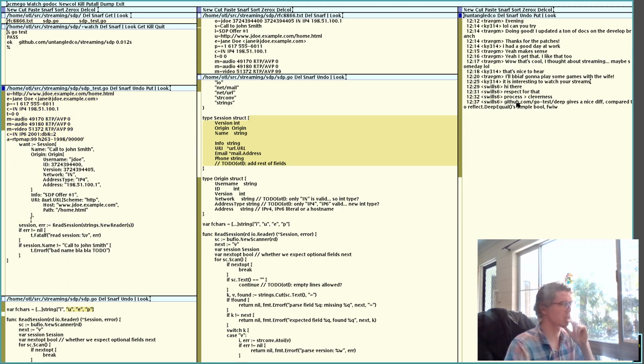Let me just save that. And that's encoded. Yeah, and then just dump the actual struct.